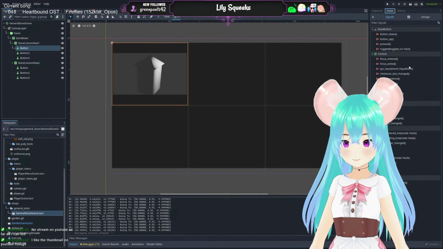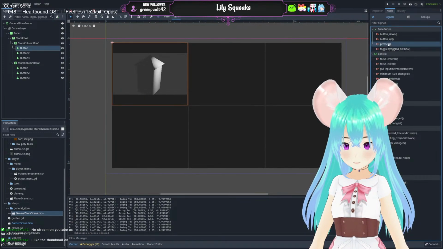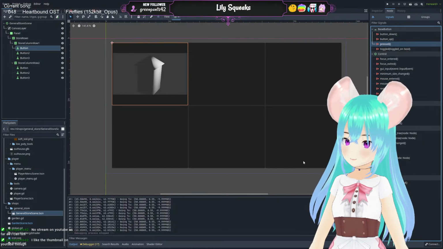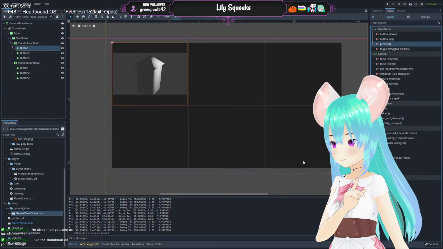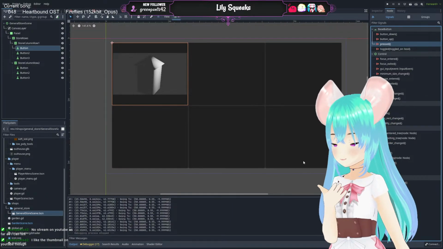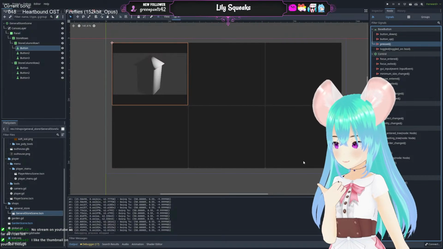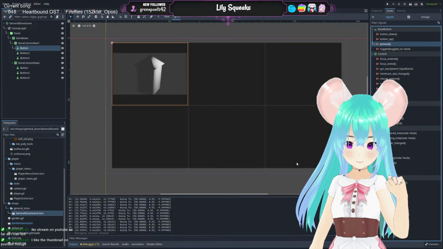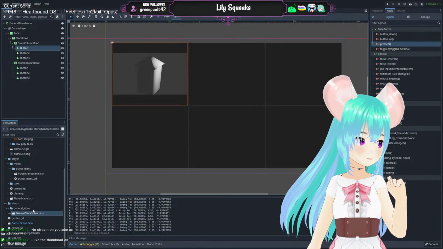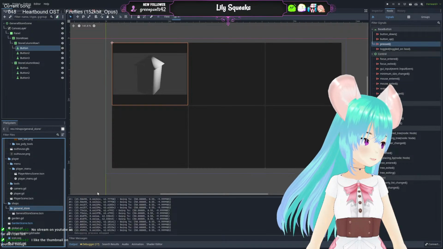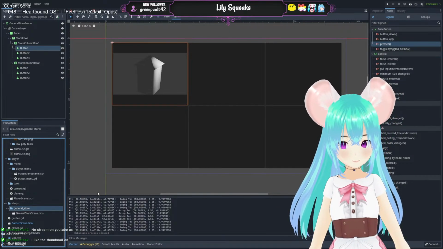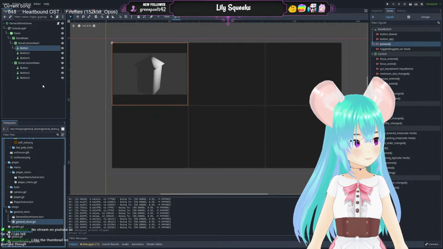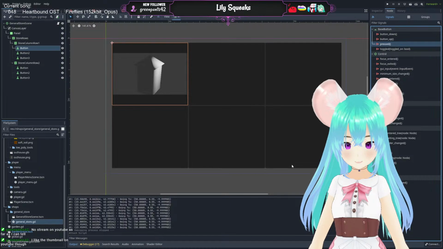So let's see. Let's put a pressed event on that button. I'm trying to think if it would make more sense to... Actually, I know how I'm going to do that, at least for now. Oh, we don't have any script for the store. Let's do general store, and you are there. And now we can add a script.